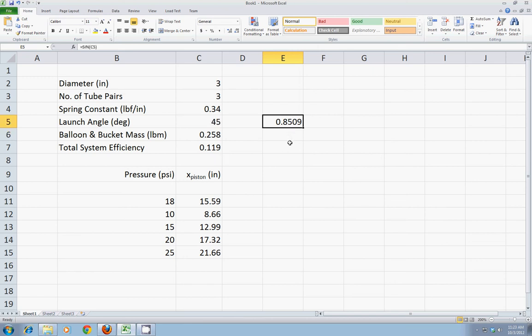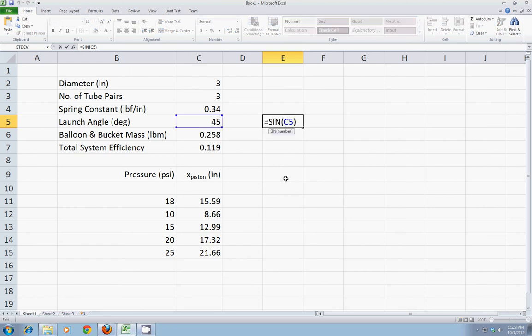The issue is, again, you've got to be careful with units in Excel. It turns out that Excel, when you use trigonometry, is expecting to see the argument in radians, whereas we have the argument here in degrees. So to fix that, we're going to have to convert it.